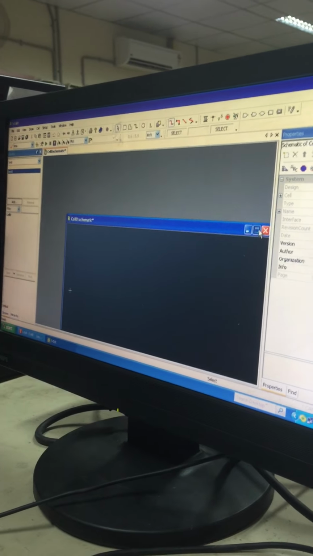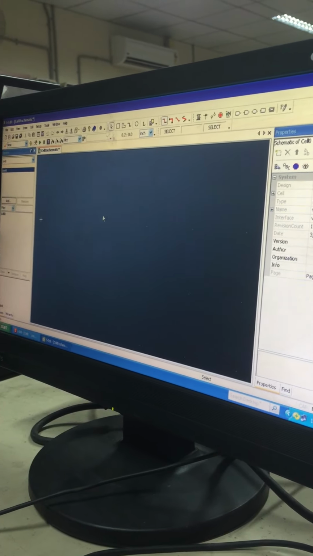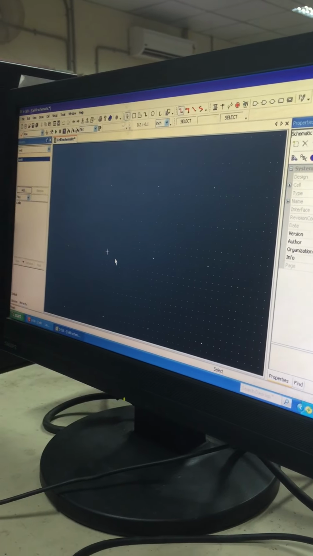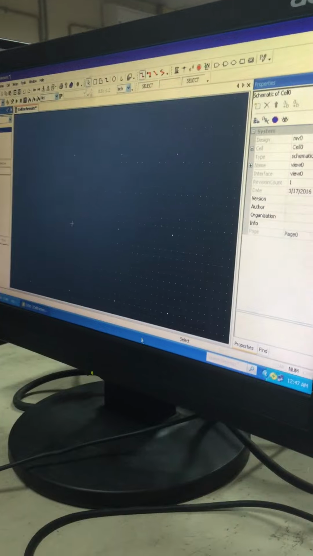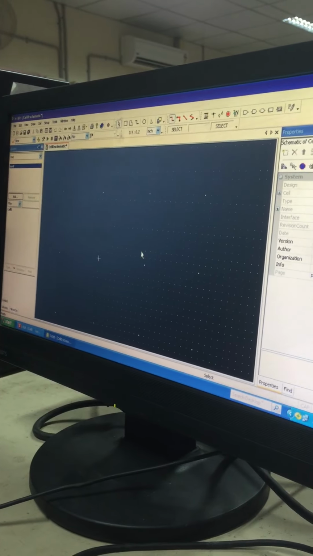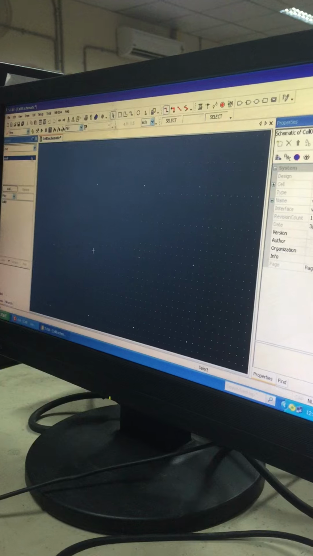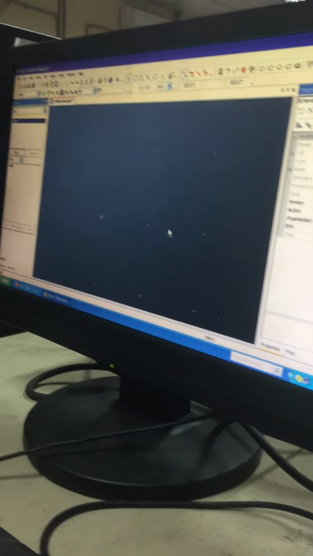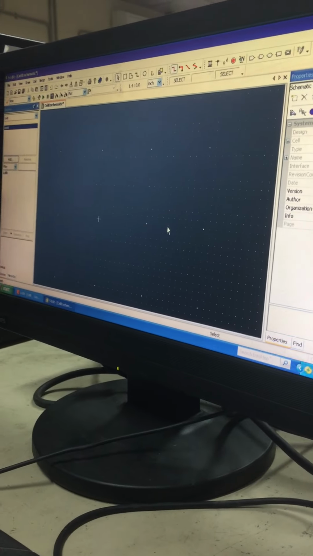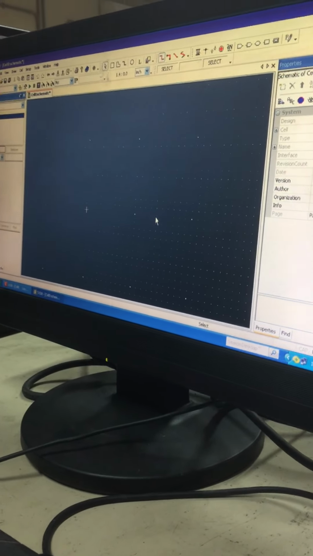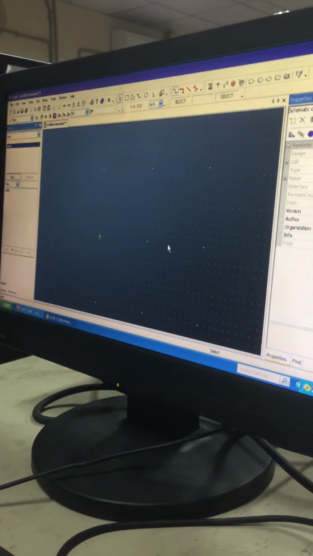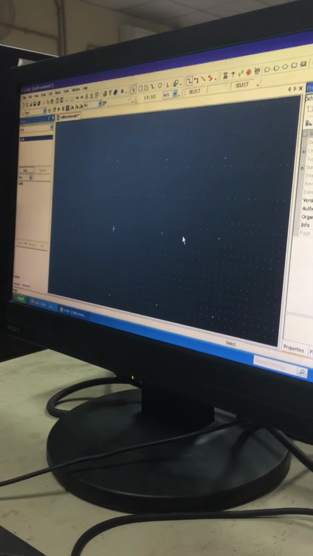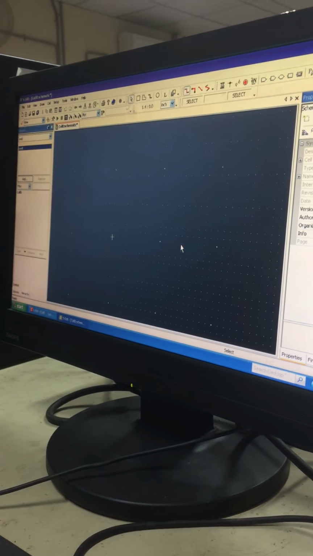So you have a cell here, and you can use the mouse scroll button to zoom in and zoom out. In this grid only, you're going to construct your schematic. Now what you have to do is you should know the CMOS equivalent of an inverter. I'm going to construct an inverter. For an inverter, you should know the CMOS equivalent, right? You will have a PMOS and an NMOS. So that we will construct.